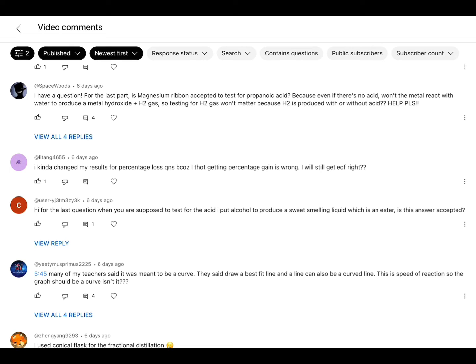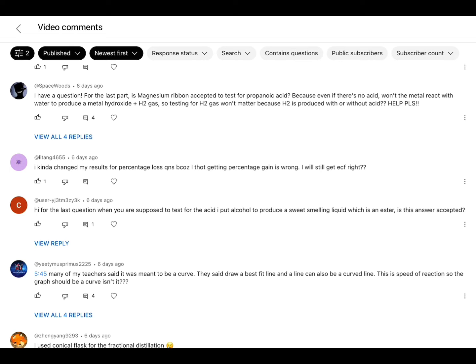Next, we'll move on to the gravimetric experiment. This is the one that shocked many of you, because the final mass is actually larger than the initial mass, because many of you all forgot to add in the mass of the mineral. Now, the common question is, will you get ECF if you use the wrong mass? The answer is yes. So even if you have a random wrong value of mass and you use that value in your subsequent calculations, the methods are correct, the calculations are correct, you will get ECF.